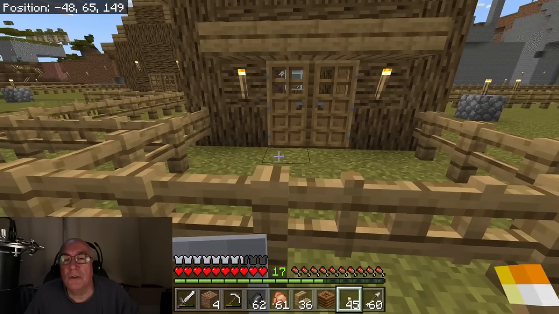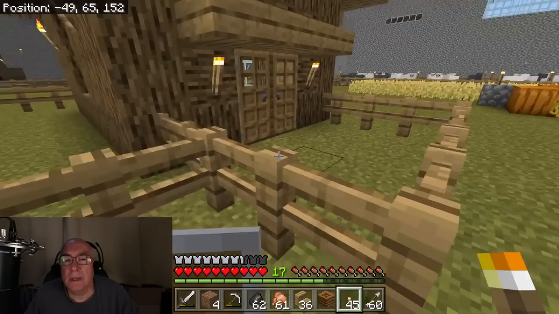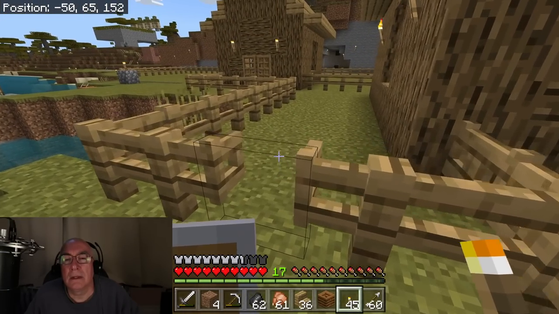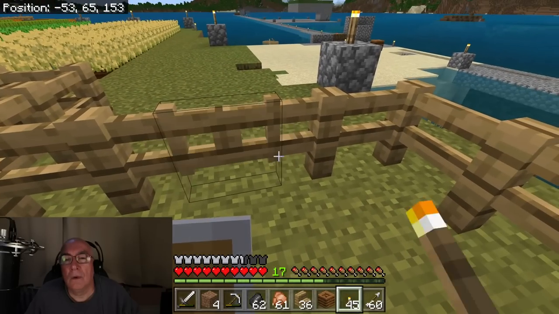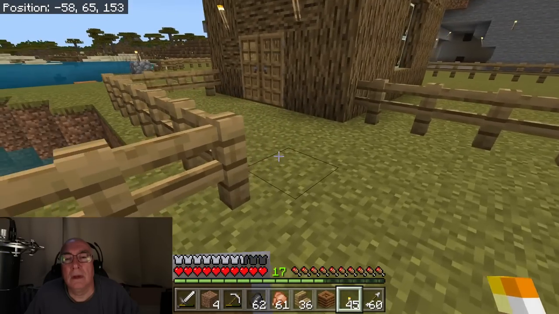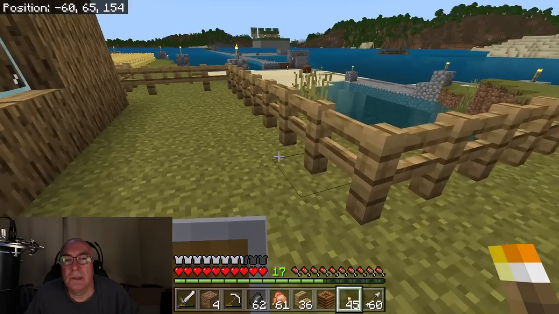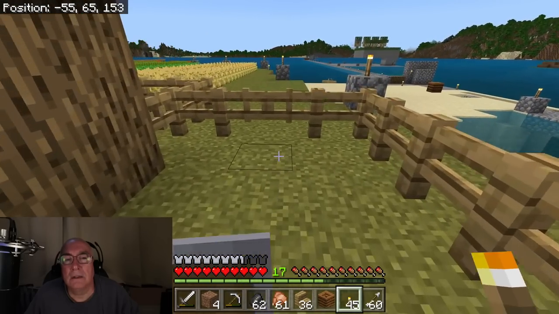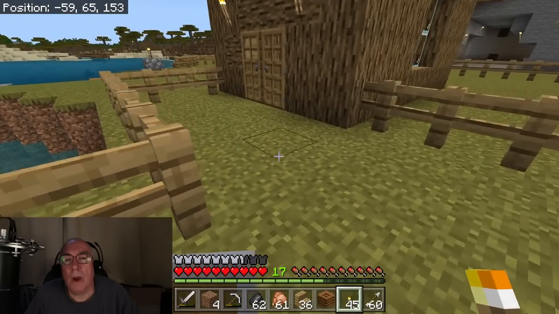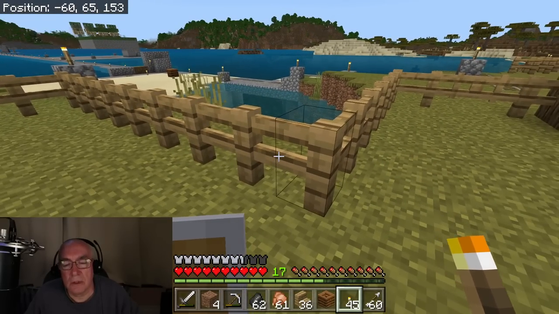Now, what I want to do is I corralled him. I want to get this guy over to this other one. Oh, you know what? Well, he's corralled. But then I would want to get him into an even smaller location.